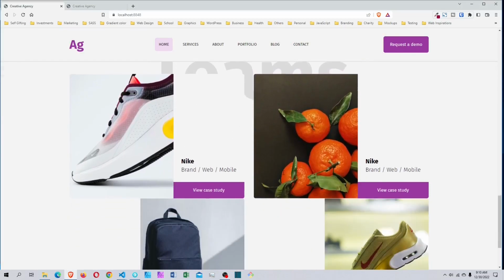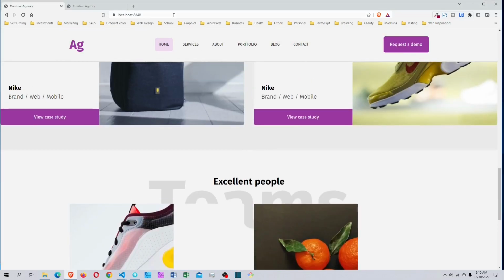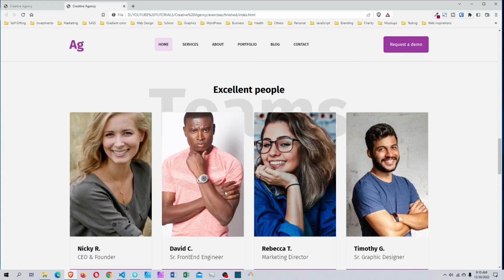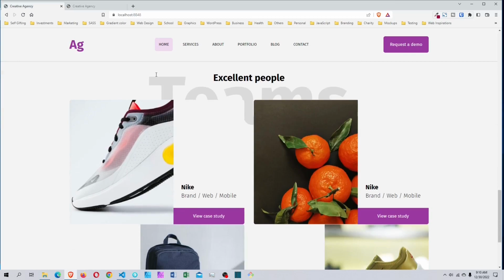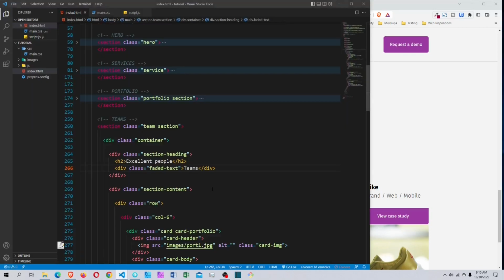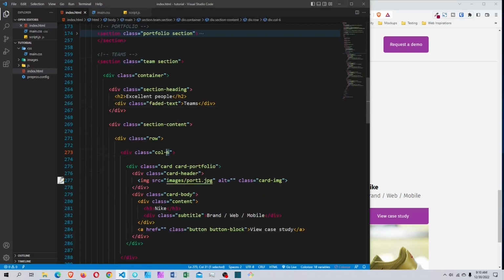Okay, for this one we want 4 columns, 3 columns each, so we have to draw 4 columns. So in here, instead of 6, it's gonna be 3.